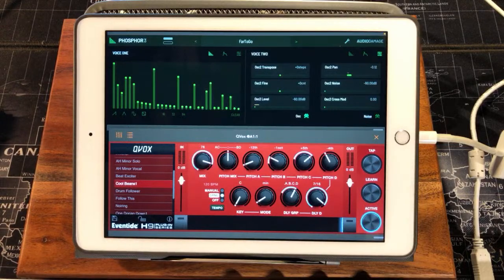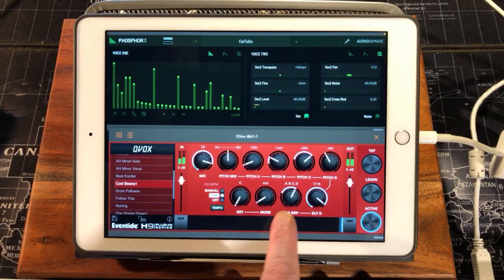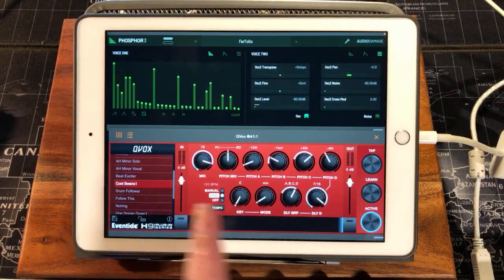But now what happens when I press a C, and then an E. How cool is that? Seriously, though. And this is all to do with, it sounds so lovely because the delay grouping is split equally.